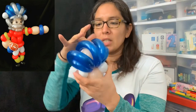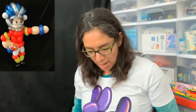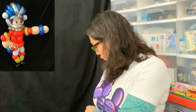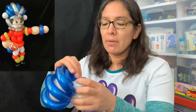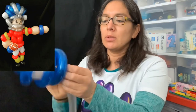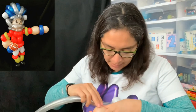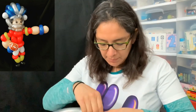Maybe from here I can attach another ones that are going to be, you know what color? Let's go with white or silver. Let's go with silver because we're going to use it for part of the protection of this football player. And let's see what happens if I attach from here one of the white bubbles. And then this guy needs all these golden.